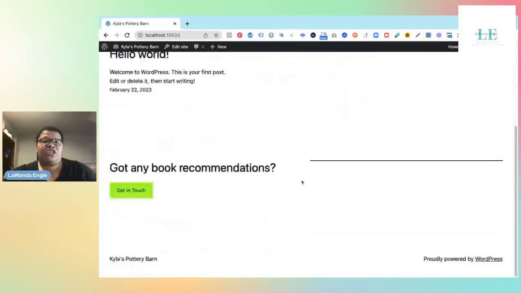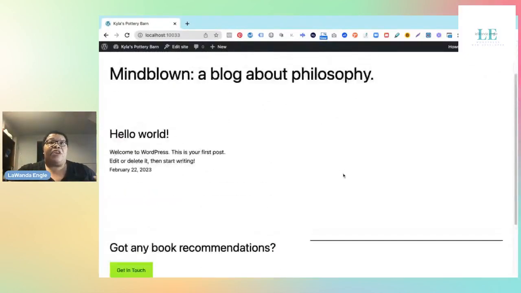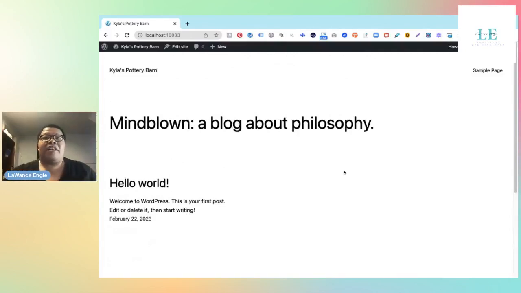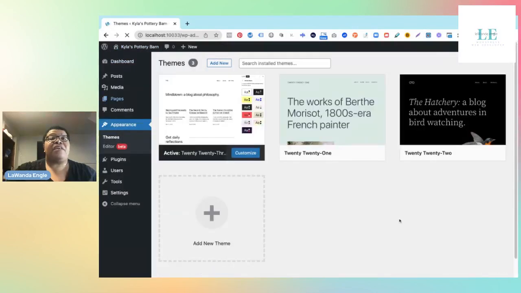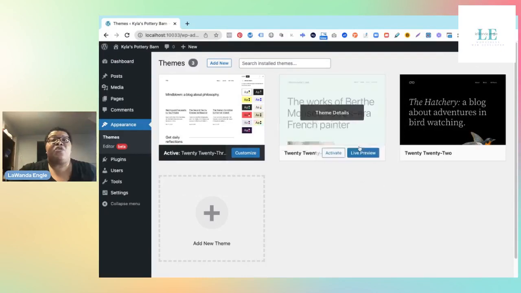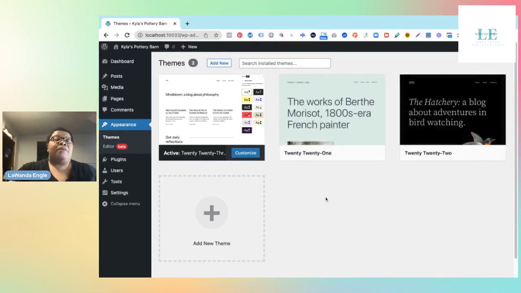So this is like fresh. This is what it looks like right now before you start creating it, adding your touch, your personality to the website. If you want to go back to the dashboard, you can just hover on the name of your website, whatever name that you choose is right there. You hover over it, and then you can click on the dashboard, or you can go straight to themes. And so it takes you to the themes. And so right here, it's got the previous one. This is 21 and 22.